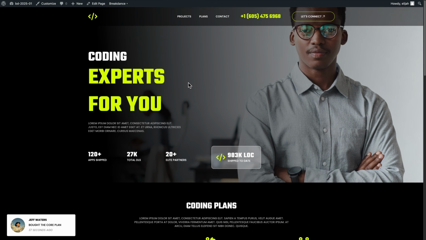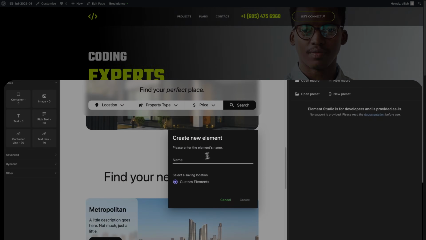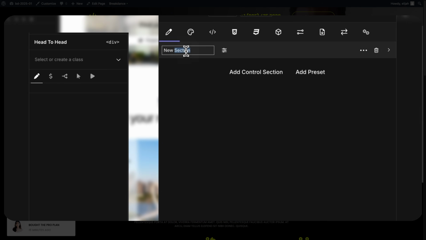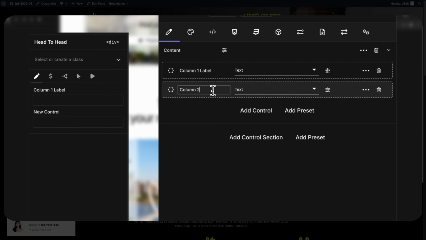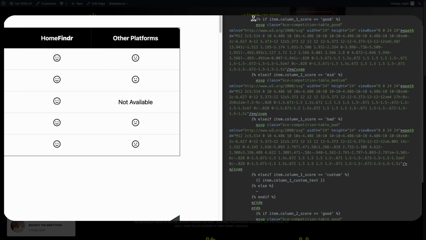So this is just an example use case for the powerful code editor that's built right into Breakdance. You can build really interesting elements like this that normally you need a separate plugin or to build in something like Element Studio or a third-party IDE. But if it's a simple one-off use case, you can just drop everything into a code block and have access to IDE-like code editing features. It makes writing this kind of code really, really fast. And later, you could decide to turn this into a custom element via Element Studio, where all the code editors also have the same exact features.